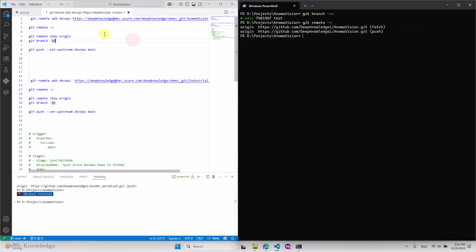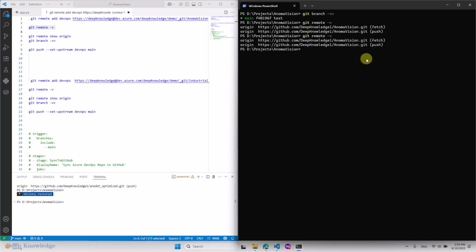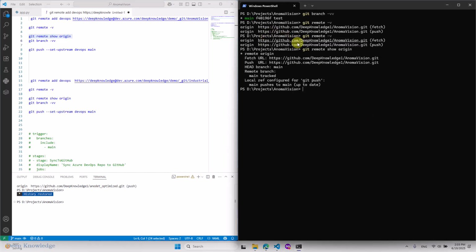First I should see what the remotes are in this one. You can see the remote is the deep knowledge Anomaly Vision.git, and the origin is of course GitHub.